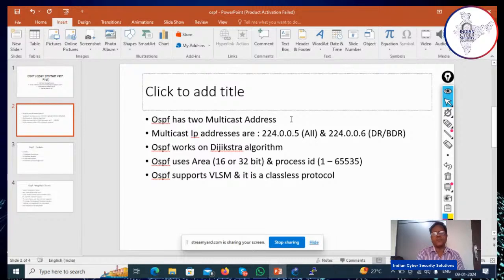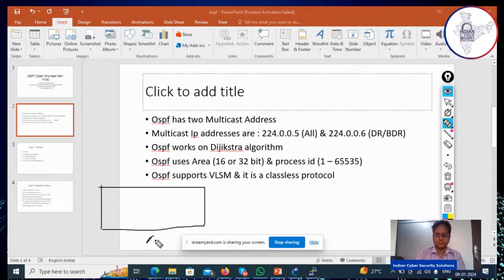So what is the concept of an area? Let's say you have an autonomous system. So say this is the AS, the autonomous system, and you have certain blocks within this AS that are called areas. So OSPF divides the entire AS into multiple areas.